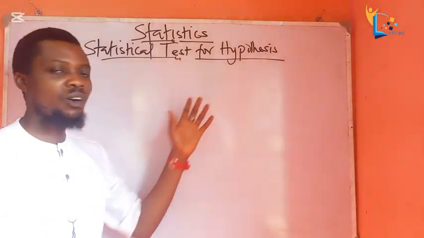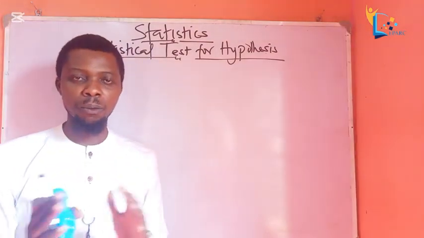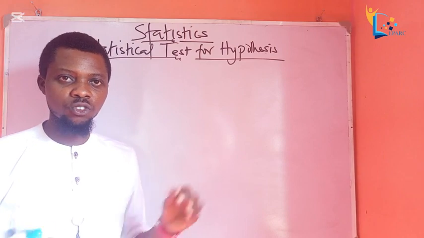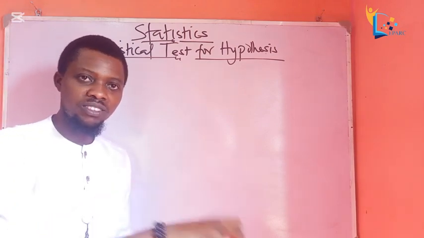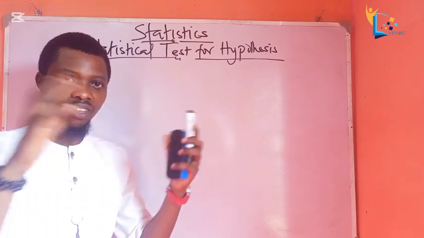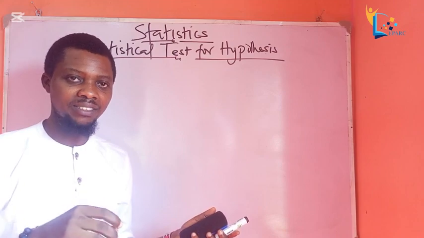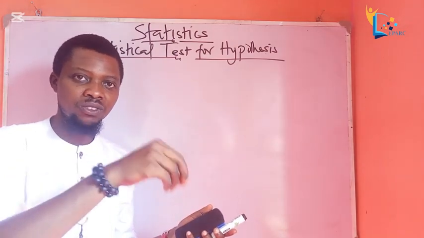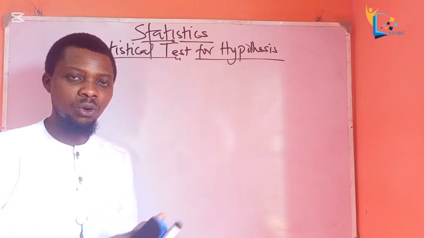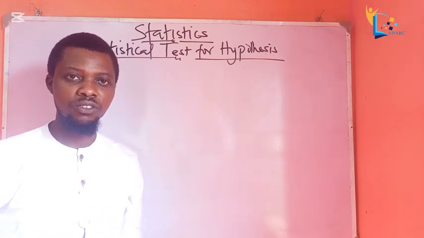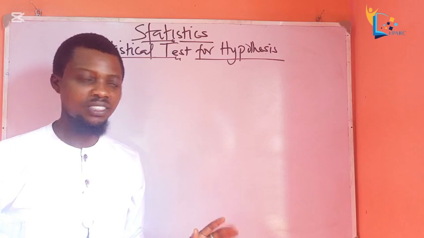So now, in this case, we are narrowing it down to population, okay? We take samples from the population. The population is large, is big and all that, but we draw out samples and we carry out tests on those samples that will give us information about the population. Do you understand it? Let's proceed.